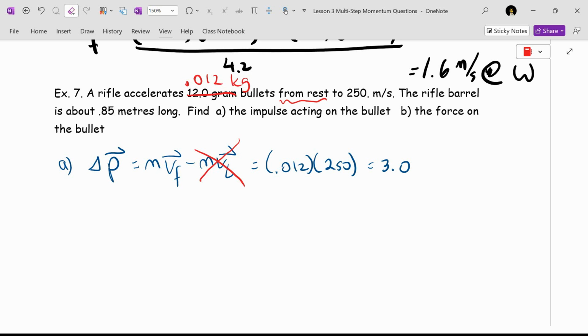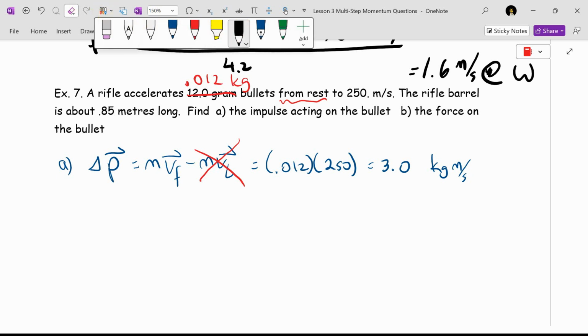Units. Yeah, and if you said Newton seconds, I'm fine, but since we used mass and velocity, these are the units that would pop into my head. If they asked for a direction for a rifle, I guess forwards, because if it's backwards, something's gone horribly wrong. Can we agree on that? Yes? Okay. All right. Let's keep going. What's B want me to find, Cole?